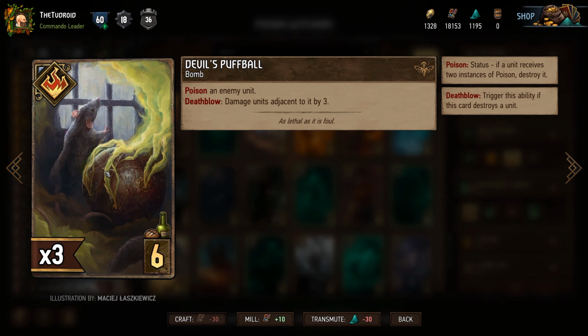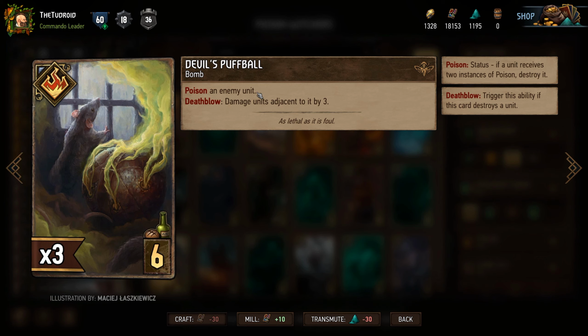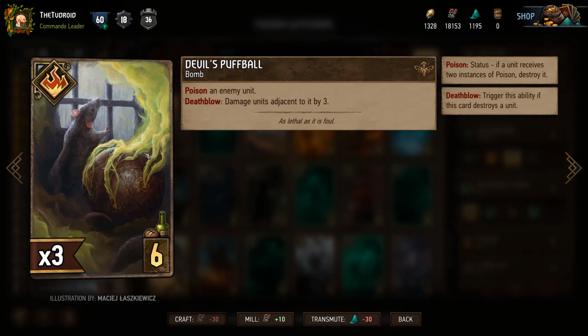One of the Devil's Puffball. Once again, I don't know why it says 3, but I only have 1 of them. Poison enemy unit, and if it deals with death blows, damage units adjacent to it by 3.